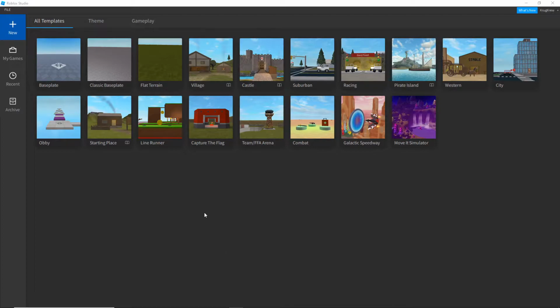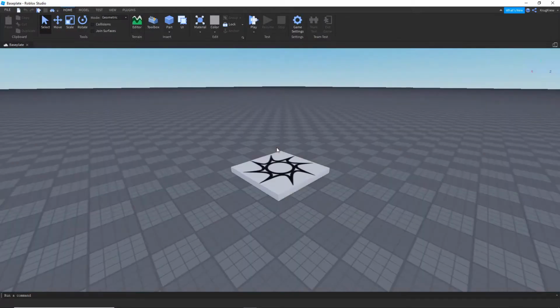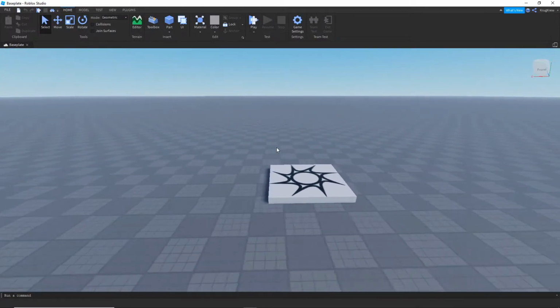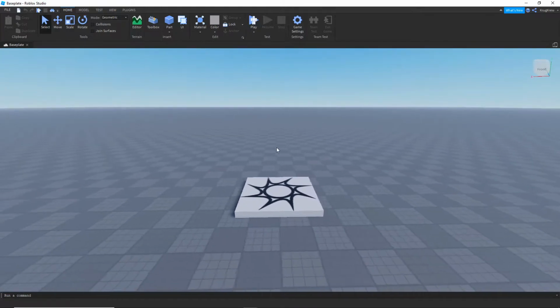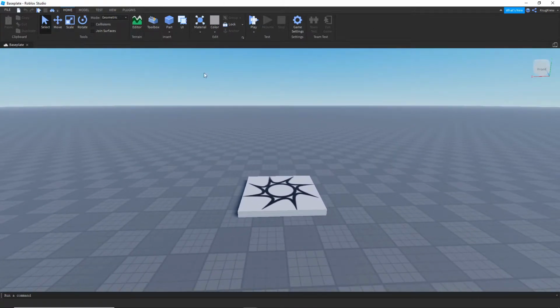So I've just opened Roblox Studio. There are all these templates, but you're probably not going to learn much if you pick anything other than these first three, because it's very unlikely that you'll understand what they have in here. But I'll be explaining it anyway. So, you boot up Baseplate. This might not look the same for you as it does for me, but that's fine.